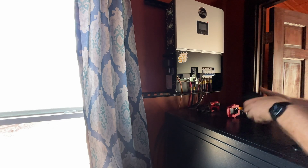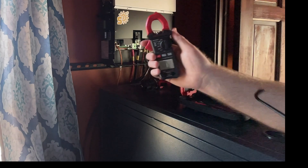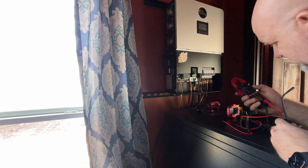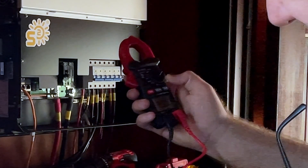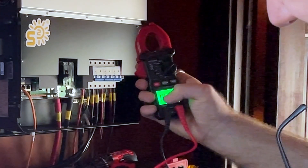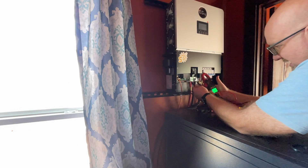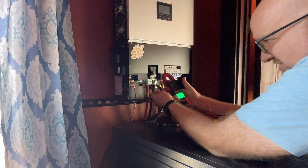Let's go ahead and take our meter out. If you don't have a meter, highly recommend a good meter. We're using a cost-effective meter here — the Malon MY2600D meter. It's available on our Amazon link as well. Because we're working with direct current, we're going to go down to the V on the bottom — that's for voltage. Right now it says AC, so we're going to press select and make sure it says DC — that's direct current. Looking on our meter, positive and negative, it says we have 1.7, 1.6 — very minimal, draining down to nothing. 1.5, 1.4, so it's draining down to nothing. I would recommend you let that just go ahead and drain.